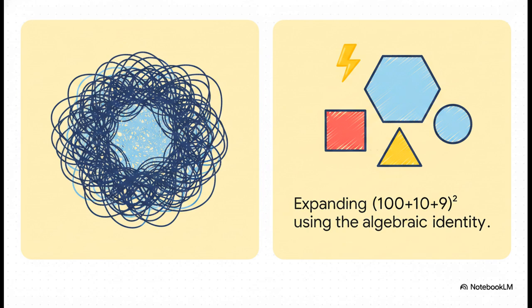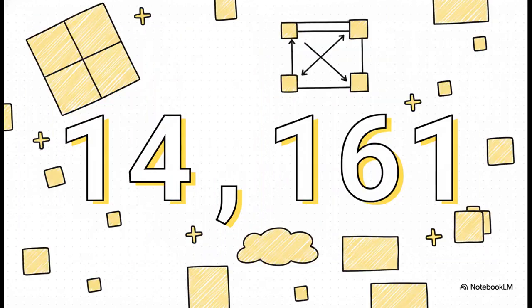Then we just apply the identity for squaring a 3-part sum. We're taking a grueling multiplication problem and turning it into a series of incredibly simple, bite-sized additions. Because we broke it down, the math becomes something you can practically do in your head. The identity tells us to square the parts and multiply them together in pairs. So we instantly get 10,000 plus 100 plus 81 plus 2,000 plus 1,800 plus 180. Add those nice round numbers up, and we arrive at our answer instantly, 14,161. By understanding the geometry of squares, we bypass the heavy lifting entirely.